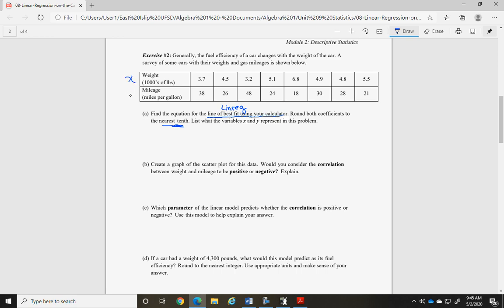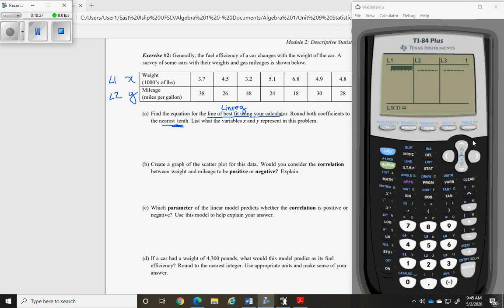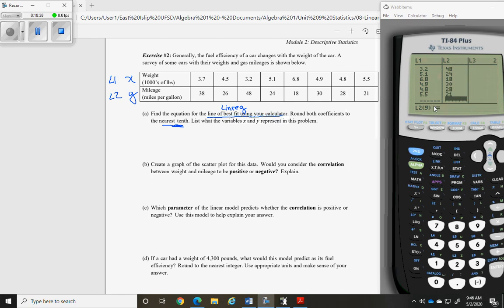So I'm going to make this x and this y. Therefore, this is our L1 and this is our L2. So let's enter that into our calculator. Before I enter, I just want to remind you, remember we hit Stat, Edit. I just cleared everything, and that's where you enter it. So I have everything entered into my L1 and L2. Next, remember, you hit Stat. It's a calculation, so move over to Calc. Linear regression is number 4. Go down to Calculate and hit Enter, and write down the information.